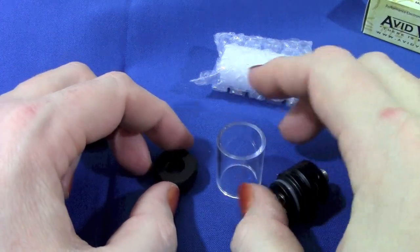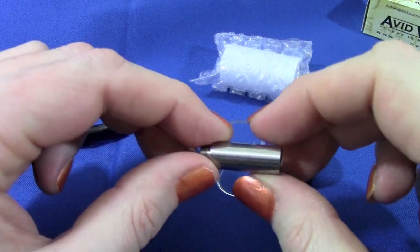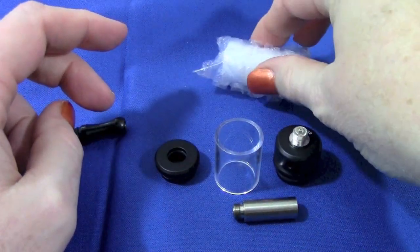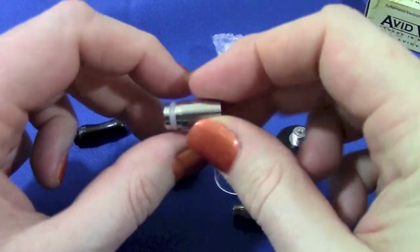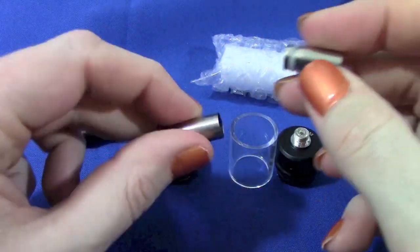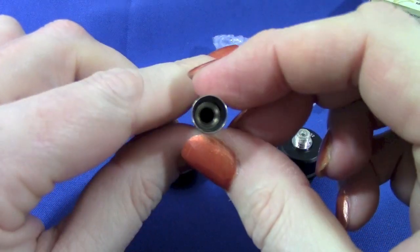There's also a top cap and the tube. The process is the same whether you use the short atomizer that initially comes with it — which works in the 3ml tank — or if you use the atomizer extender that comes with the kit or can be purchased separately on the short atomizer to make it longer, which lets you use the 5ml tank.